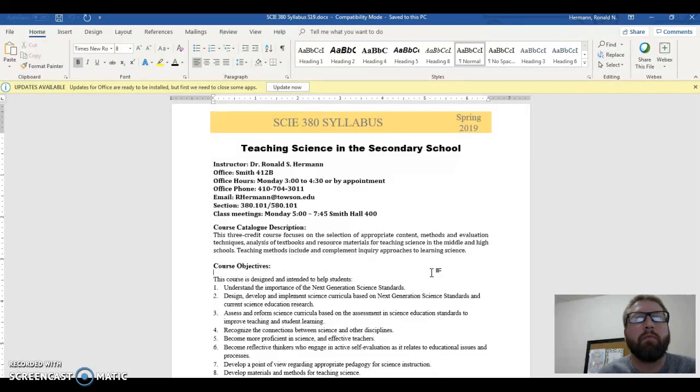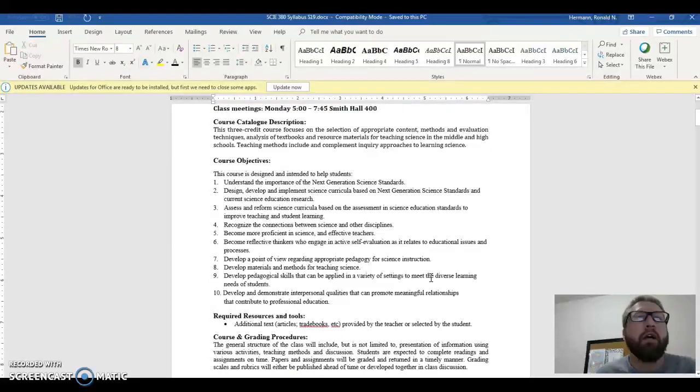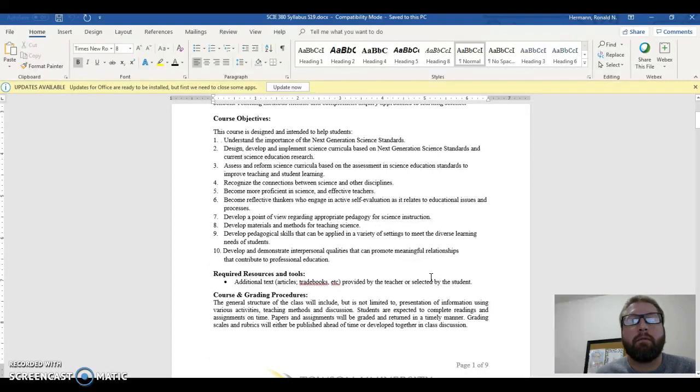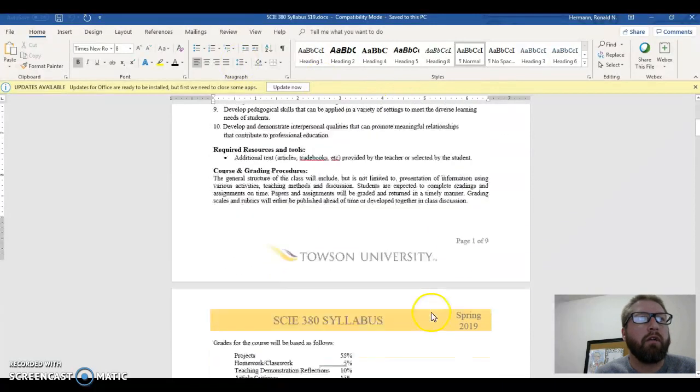Obviously, the calendar is something you should be looking at on a weekly basis. Most of what I want to talk about today are some of the assignments and grading policies, just so you know what to look forward to. Each of the grading assignments are detailed more either in a PowerPoint or documents and rubrics that will be put on Blackboard. So I'm just going to give you the surface glance at it here and show you how the syllabus relates to the calendar. Okay, so you can read over the first page largely by yourself.